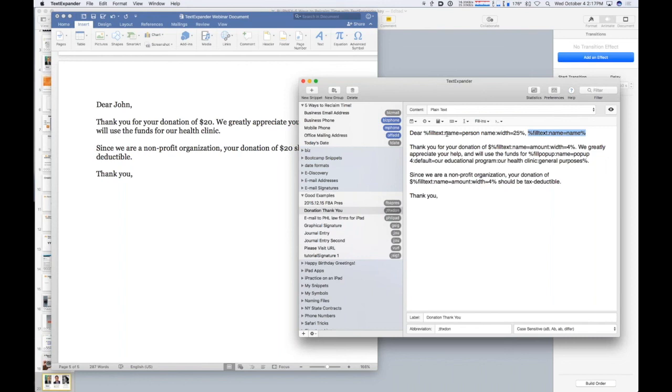Now I changed this up a little bit differently on there, but that's all that we're doing, just putting in, you're just again using these little drop downs here within fill-ins so that you can add and really just make this more dynamic. Just the fact that it's got these forms in here. And so that's how I would create emails on there. You can do the pop-up sections or the optional sections, which is basically that drop down there. So you're just using the tools that are built into TextExpander. But that's a little bit more advanced than what we were getting into today. But hopefully you guys can see where it can go for sure.